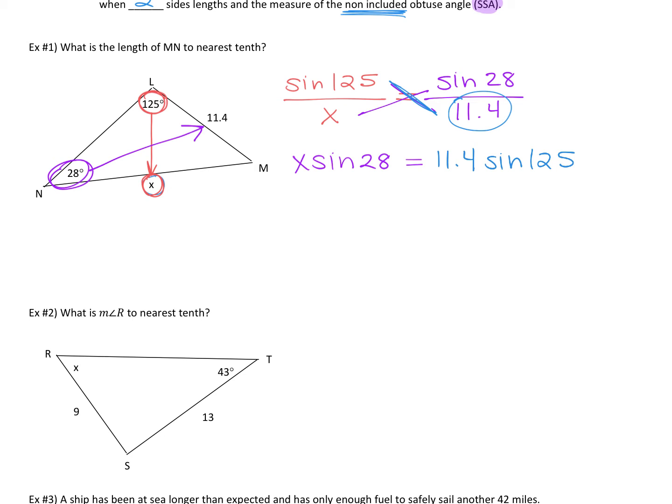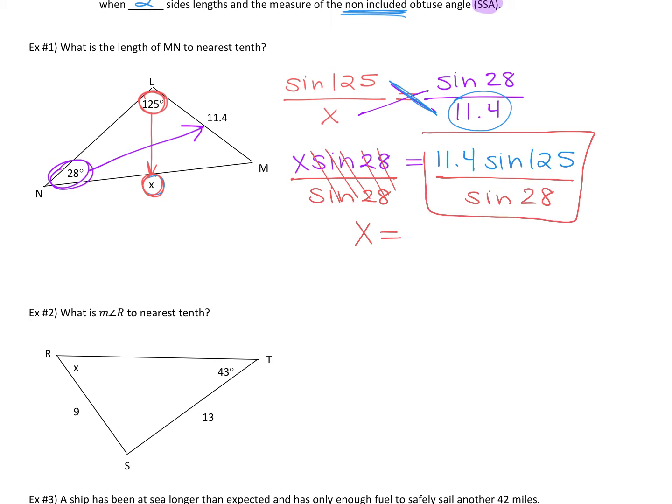Okay, so how we solve this, if I want to solve for X, I divide by the sine of 28 and divide by the sine of 28. So this is gone. So X equals, when you plug this in, this is super important: when you plug in 11.4 and then hit the sine button, your calculator starts a parenthesis here, at least all the ones that I know of do. What you have to make sure of is you must put this one in. If you don't, you're going to get the wrong answer.